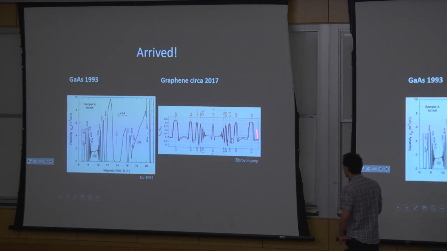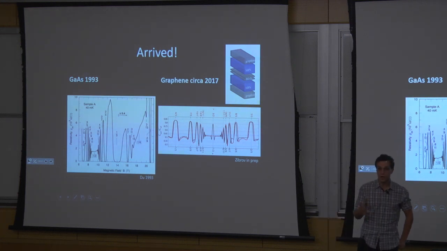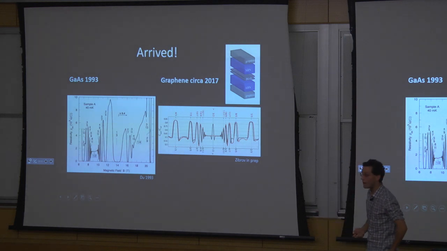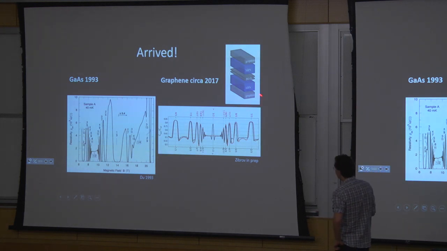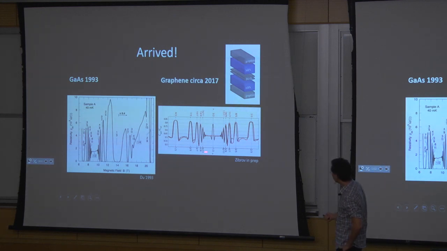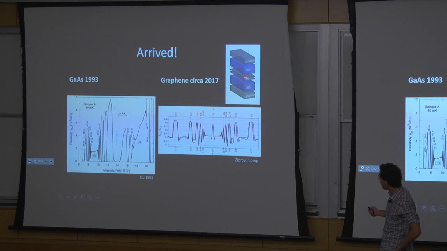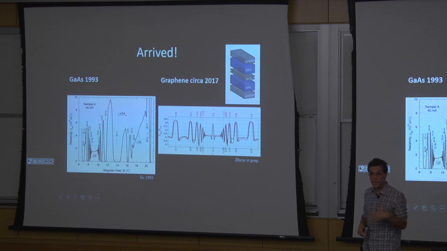This is some data from my current group in monolayer graphene, and the key point turned out to be not that there was something wrong with the graphene, or not even that there was something wrong with the boron nitride, but there's something wrong with everything that's not graphene or boron nitride. And so something that took us a long time to figure out and still kind of boggles my mind is that what limited our main disorder prior to this year was the fact that even though we had this perfect graphene layer and these perfect single crystals of boron nitride, to control the charge density, we were using gates, and those gates were made of metal.